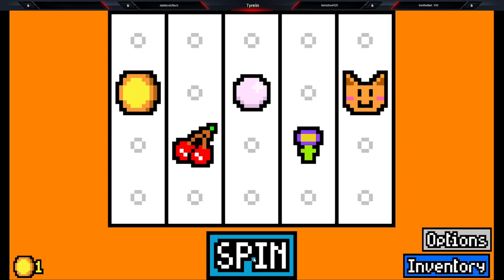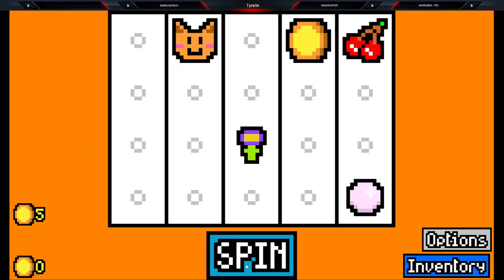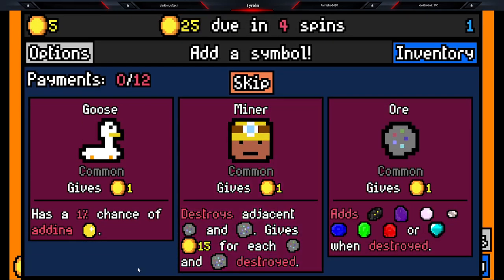So, it's pretty straightforward. Or seems to be. So, you spin, and then you have the option to add something to the pool of symbols that can show up. And then based on what shows up, you get money for it. So, for example, the miner gives you 1 gold just for showing up.